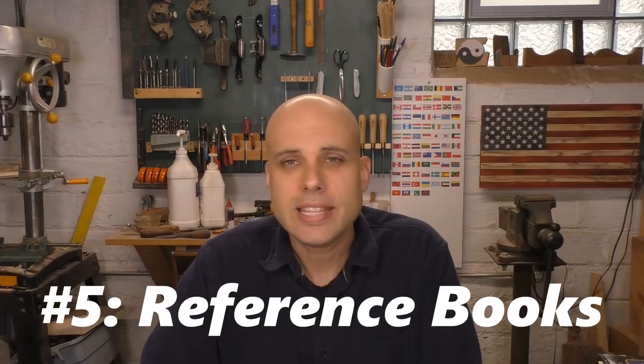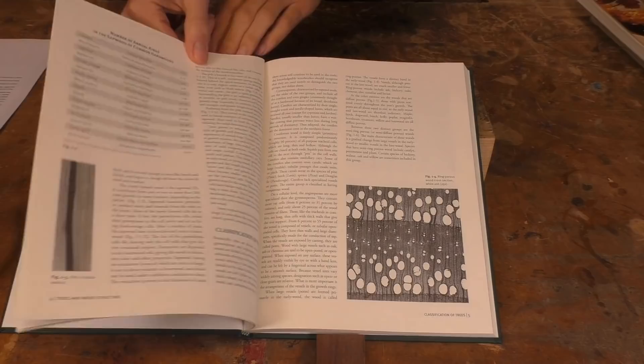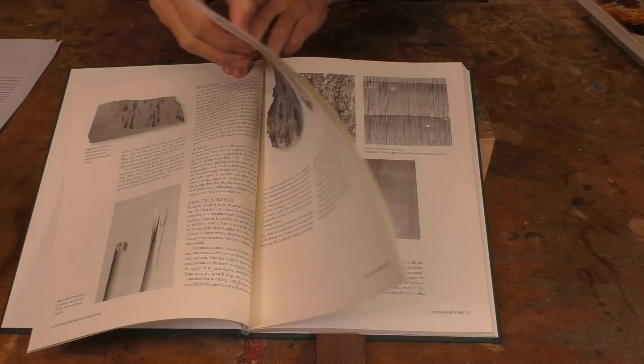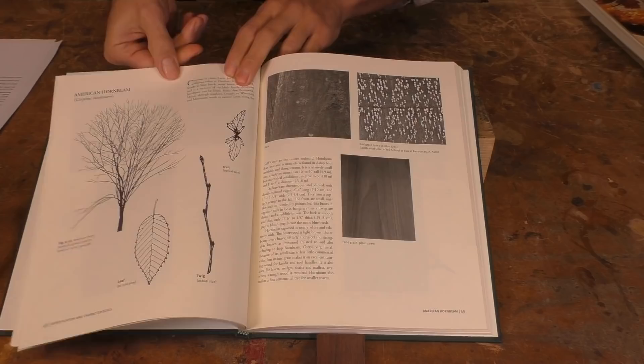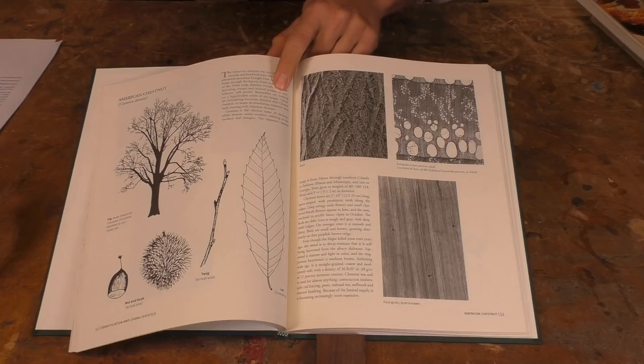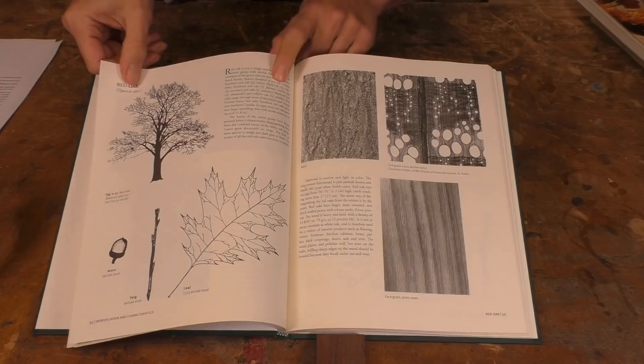I also think that you need a handful of reference books on your shelf. These aren't the sort of books that you're going to read cover to cover — they're collections of information that you pull down once in a while when you need a correct answer to a really specific question. My first favorite in this category is With the Grain: A Craftsman's Guide to Understanding Wood by Christian Becksvoort. This book covers the basic anatomy of a tree and the different surfaces you find in a piece of wood, and it also explains how wood is harvested, sawn, and dried. The part I really like is the author's long list of common North American trees — each species gets a brief but thorough description covering the tree, the wood, its color, its density, its workability, and its decay resistance. I do most of my work with five or six species, so every time I run across something new, I pull down this book and get all the relevant facts at a glance.